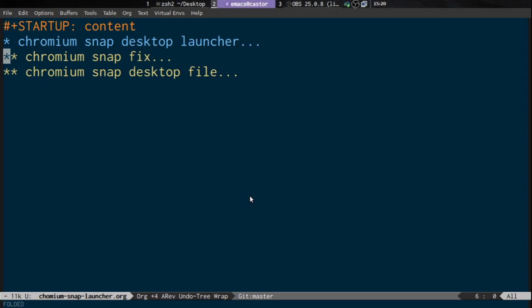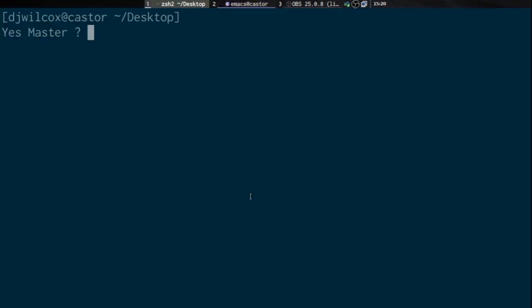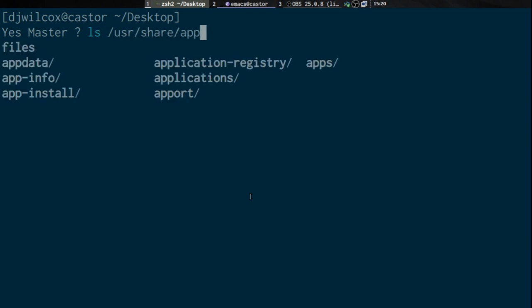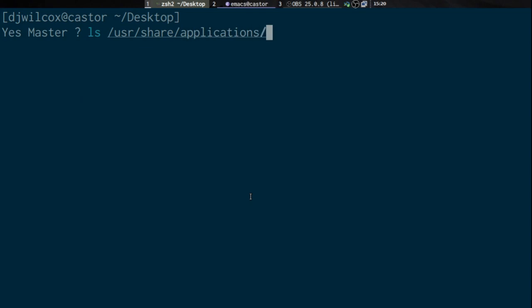are installed. So what I'm going to do is first of all come across to the terminal and show you the three places that these desktop files are going to be installed on Ubuntu. So first of all, we have the system versions, /usr/share/applications.